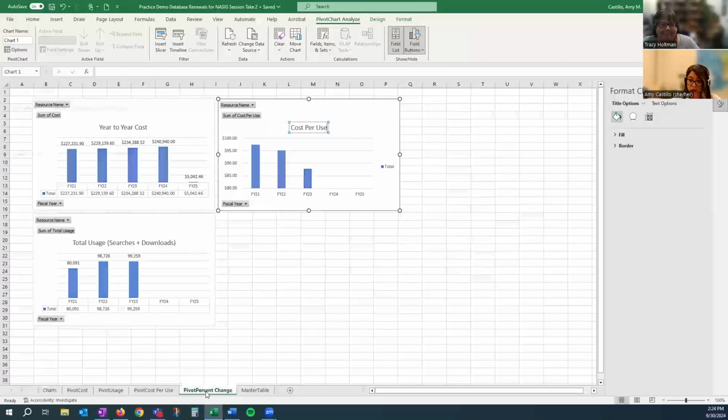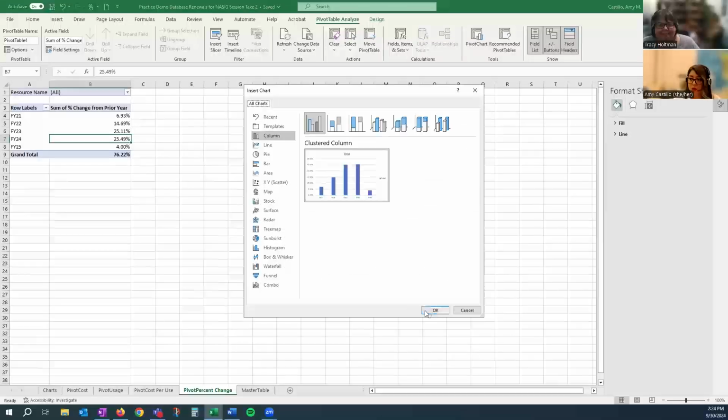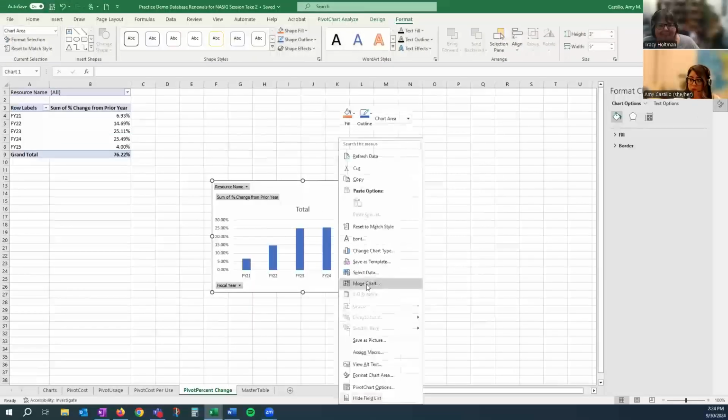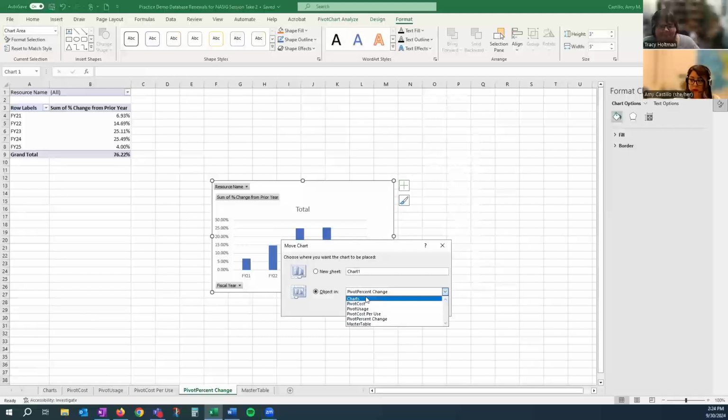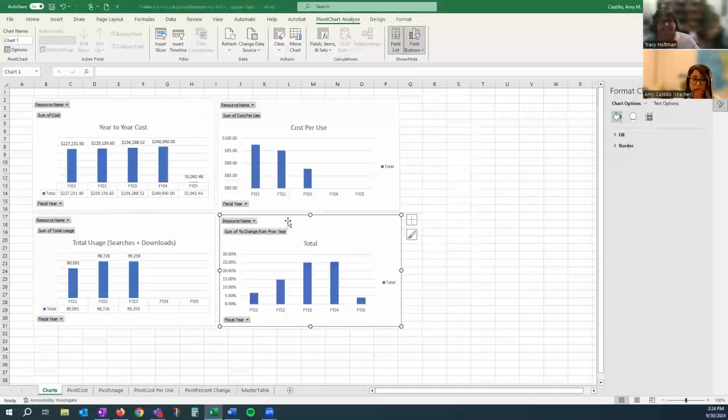We'll have our last one for the percent change. And then click into the table, pivot table analyze, pivot chart. Click OK, and then move. So honestly, there are repetitive steps for this, especially if you're building one that has the same kind of a setup, but just based on different tables. So this makes it a bit easier to set it up too. And then this will be named percent change cost.